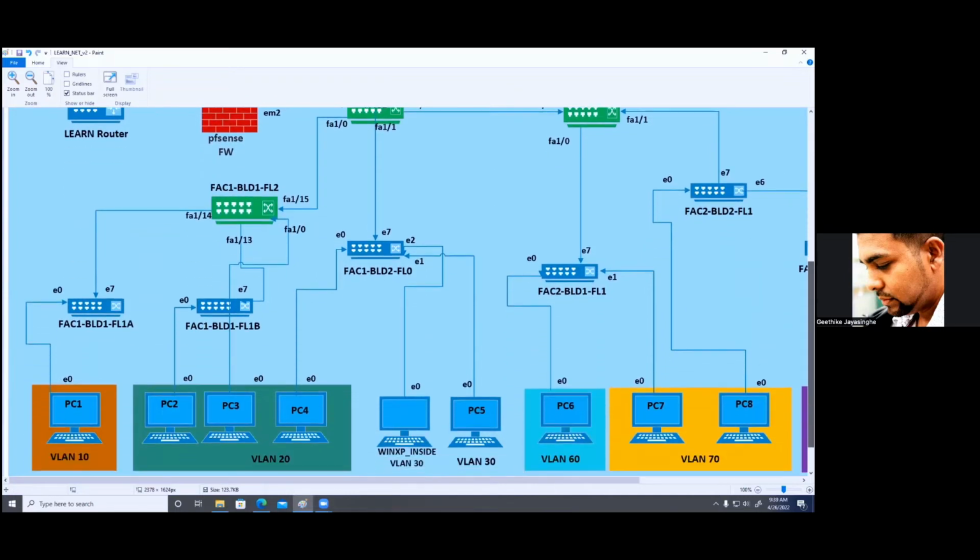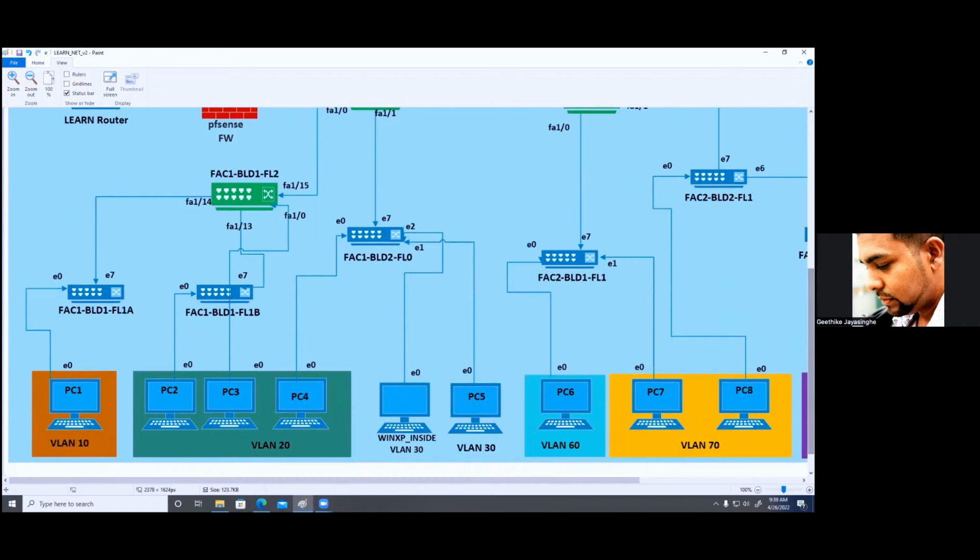Okay, so if you download this image and go through it, you will see how these connections are built and how the devices are connected. Using Dynagen or Dynamips, we have to create this network, then only we can configure it. But all the necessary steps are already done with this file. That file is inside your lab setup folder.